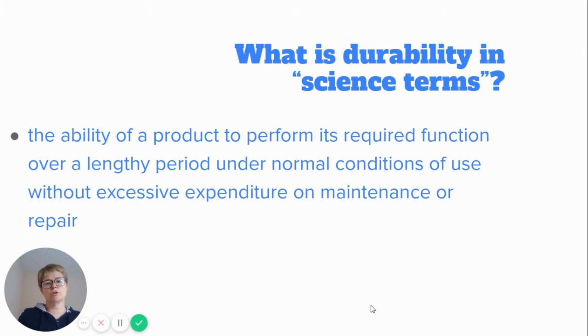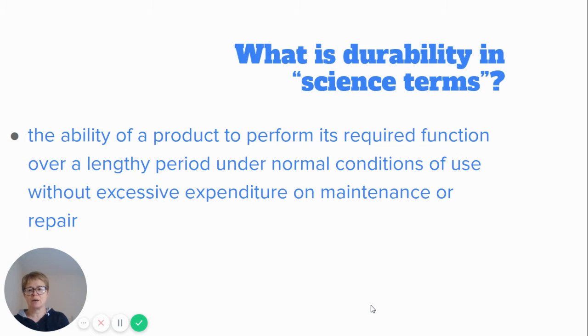Okay, let's talk about durability. So in science terms, here's a long definition: the ability of a product to perform its required function over a lengthy period under normal conditions of use without excessive expenditure on maintenance or repair. You might want to pause the video and jot that down.